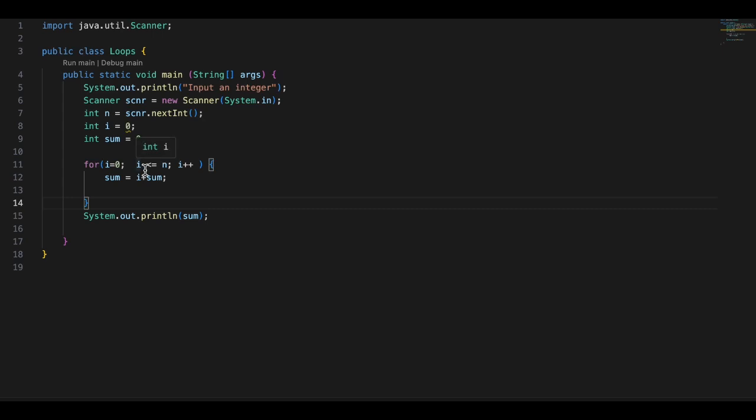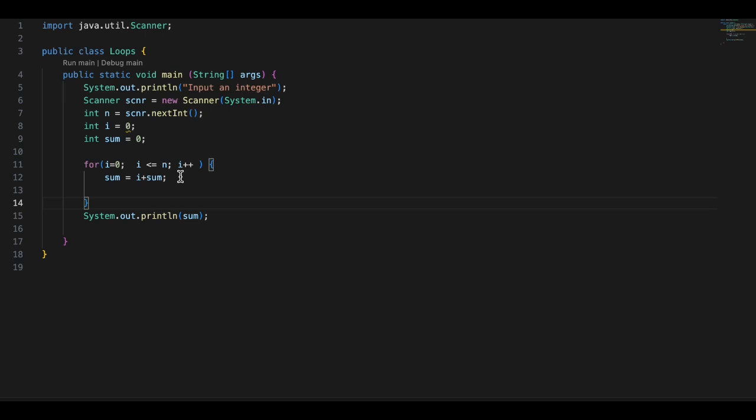It is. So then we add 0 to the sum. After we did this, we add one value to i, so now i equals 1. Is 1 less than or equal to 3? It is. So now we add 1 plus sum. Now we add 1 more to i, which is now 2. Is 2 less than or equal to 3? It is. So now we add 2 to the previous sum, which was 1. So this is how we're summing all the values until the value input by the user.